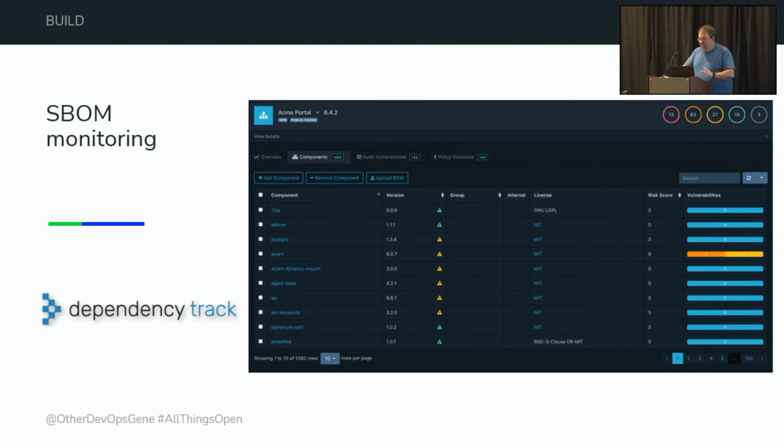So the key with all of this, with all the image scanning, is it's not a one-time thing. This is something that has to be repeated over time. If you're dealing with the federal government, you're going to have to produce SBOMs anyway. You may as well stick them into a repository and let them help you do your work. So even if you're not dealing with the federal government, it's still a good idea.